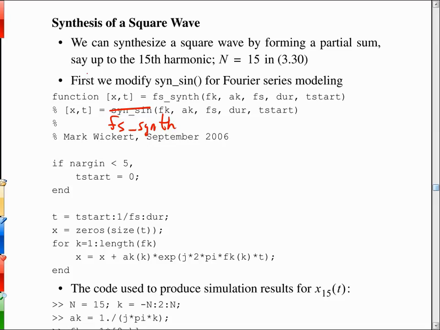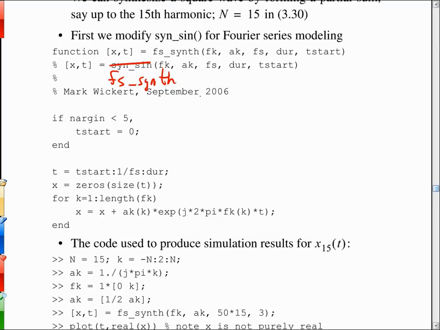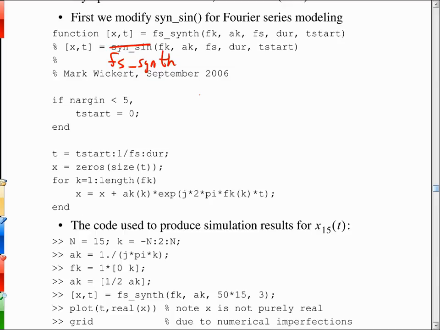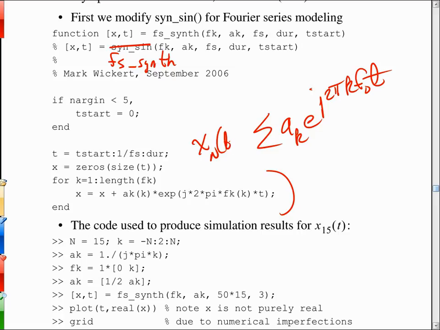And the way I synthesized the square wave is using a function that was a rewrite of the synthesis sine function from the lab, and I had a typo in here because I didn't change part of my help file on my function, but this function is a modified version of that function that was written for the lab earlier, and I utilized that function to actually carry out the sum. So this loop in here is actually doing exactly that sum to get the synthesis equation.